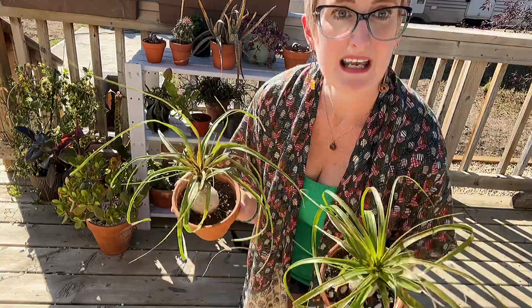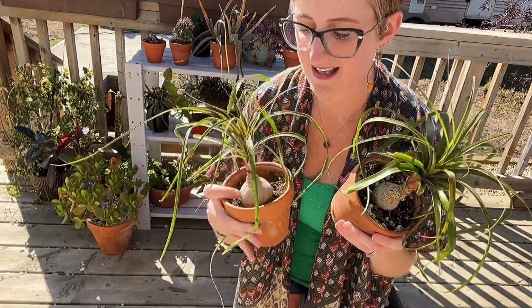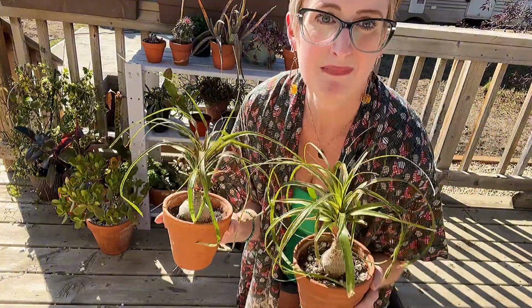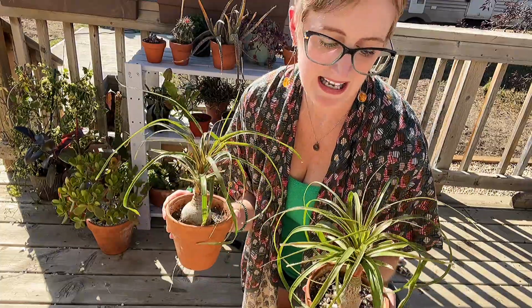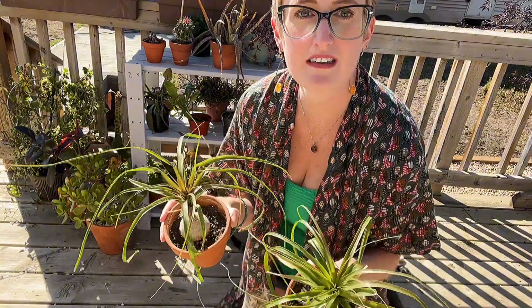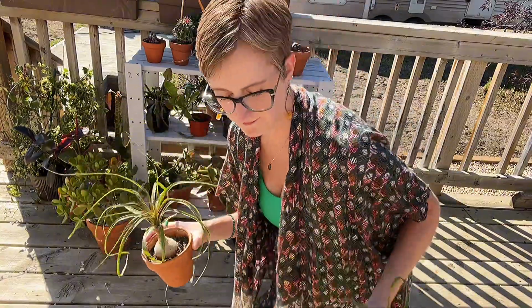But they came back full and nice. They're good and healthy, nice and firm. And the mealybugs are gone. So will I put them outside next year? Yes, absolutely. I might acclimate them a little bit slower to the sunshine so I don't lose all of the initial leaves, but they did great.